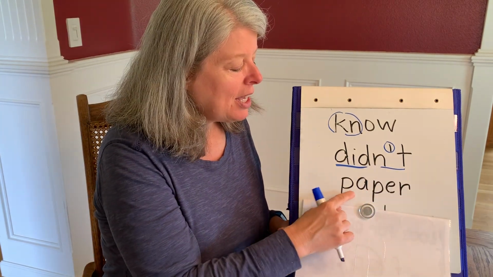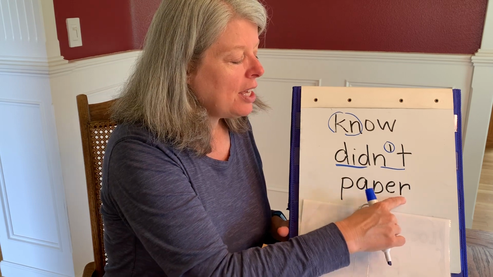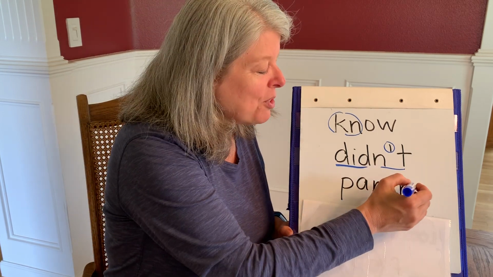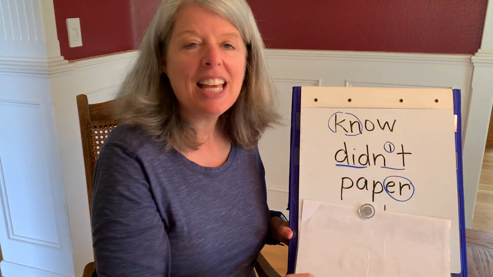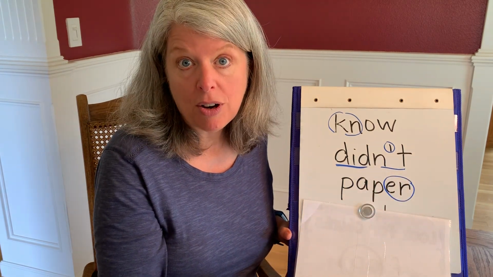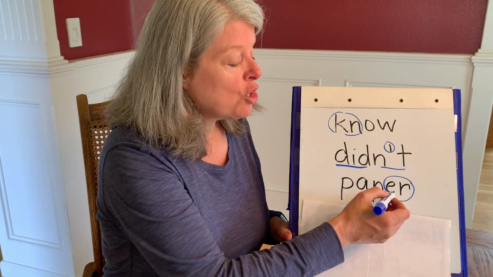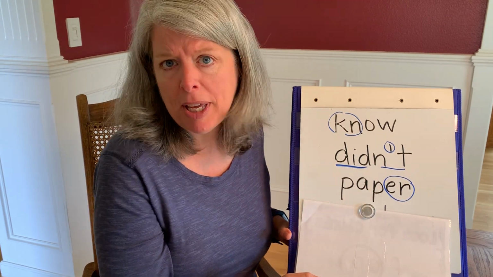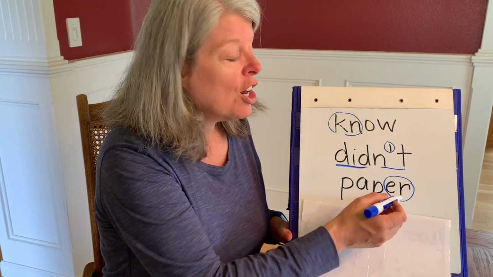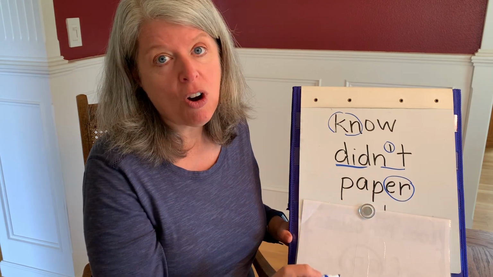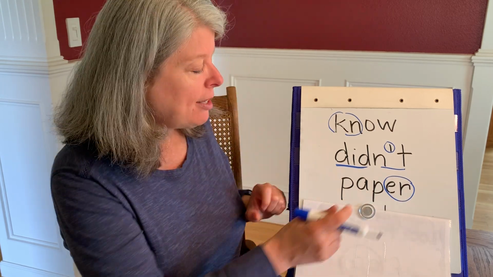All right. Read, spell, read. Paper. P-A-P-E-R. Paper. What do you notice about this word? You may have noticed the ER at the end. ER is called bossy R, or an R-controlled vowel. That means that R is controlling the vowel in front of it, the E. It's being a boss. And ER makes only the sound of the R. That's why it's bossy.